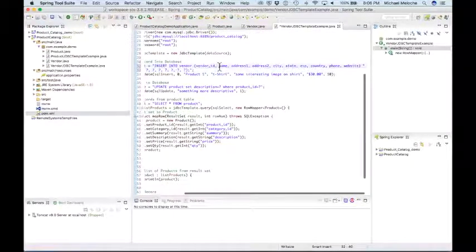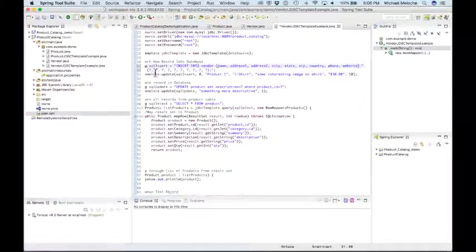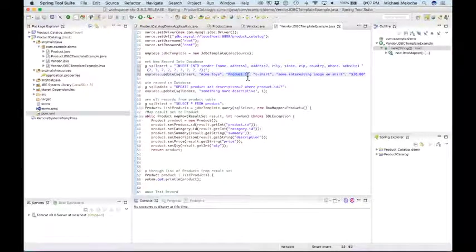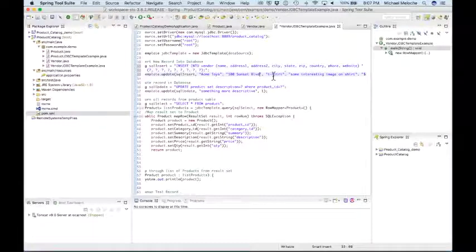All right, so this is vendor. So first off, we don't need to update vendor ID. That's going to be auto-incremented, so we drop that one from our insert. But we do need name. So name is going to be a string. Acme Toys. Address. Sunset Boulevard.